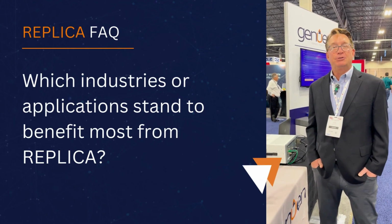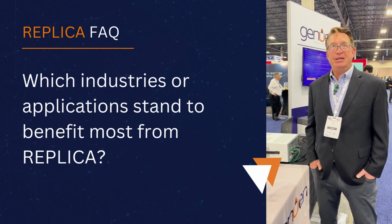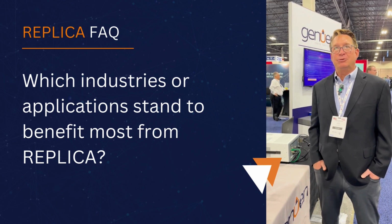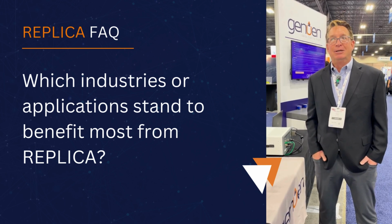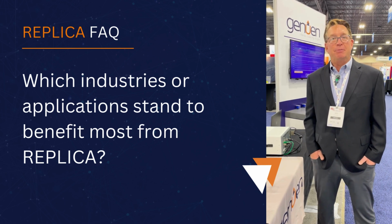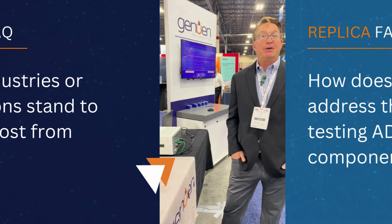The automotive industry can benefit from this with all the computers that are now in vehicles these days, and some of the tendencies to go to domain controllers or multiple domain controllers. We're going to have to pass that information real fast from one node to the next. But really, anybody that is doing computations in distributed nodes where they need to share that information from one node to the next in a real-time synchronized way can take advantage of it.